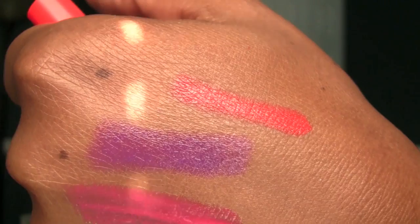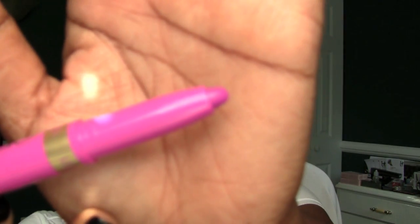L'Oreal had a display too, and some of these are glosses and some are matte finish. I'll show you the glossy ones first. This first one, $5.99, is called I Lack You A Lot. That's what the tip looks like. Let me swivel that up and swatch it on my hand. Not super, super glossy, but glossy enough. Really pretty red. The girl in the display image with those red lips — gorgeous. Had to get this color. It's called Lacquerized, number 412.